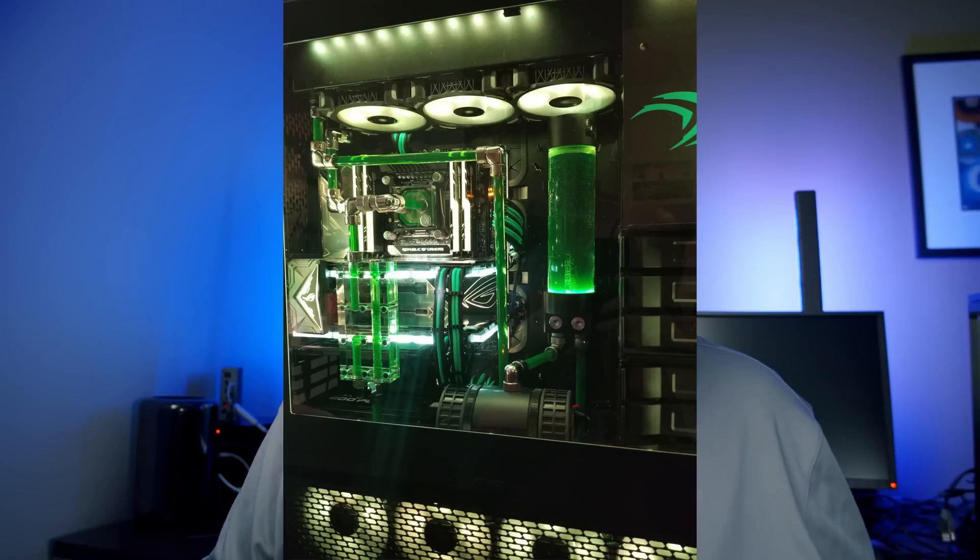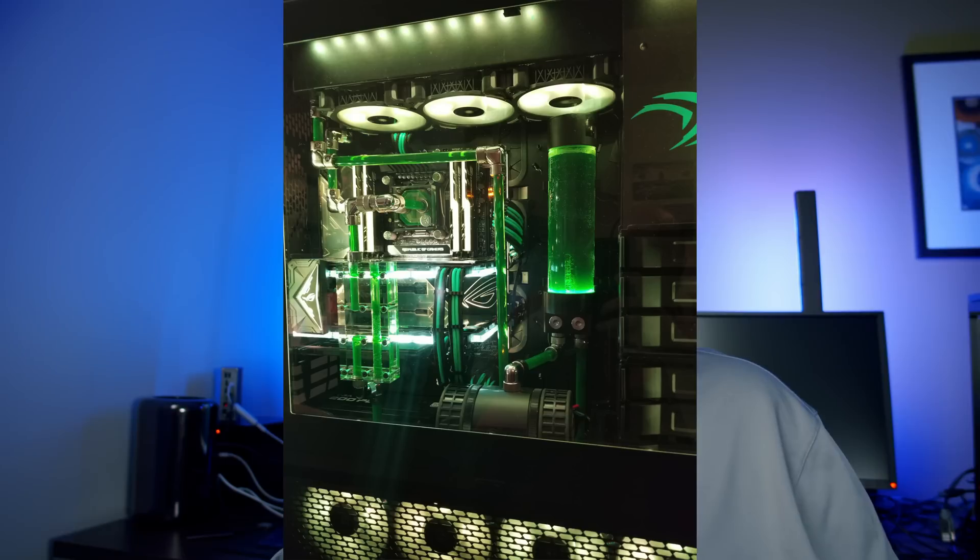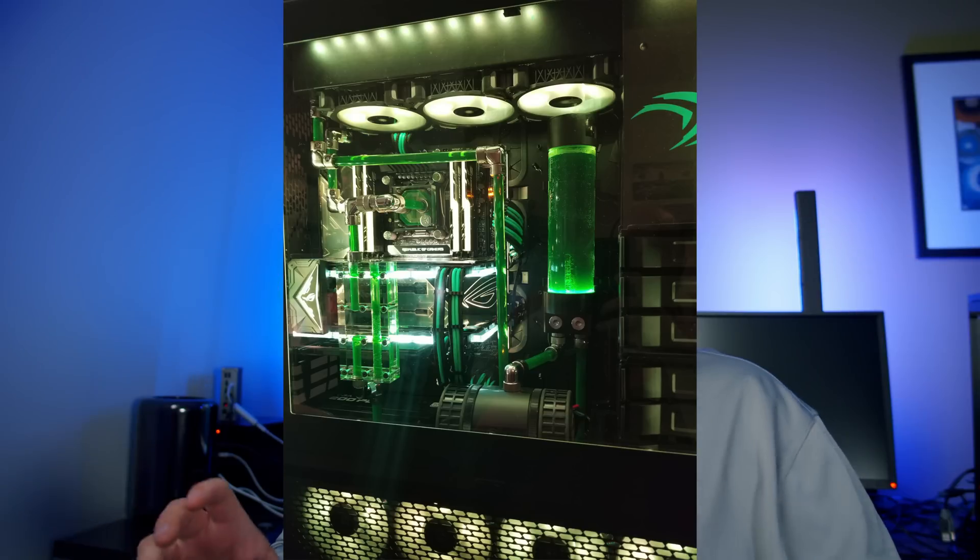And that's where we get to today's point. If you've seen the new 3070 and 3080, they don't even have the little NVLink or SLI connector fingers anymore where you would make the connection. That pretty much tells you that NVIDIA has completely given up, at least for the mainstream GPUs. The only one that does have it so far is the 3090, but that's a completely different GPU. Maybe it's going to be used for other applications beyond gaming. If you didn't get the hint that the 20 series NVLink was pretty much dead on arrival, this is pretty much the confirmation — NVLink is really no more, since you don't even have the physical connection for it anymore.